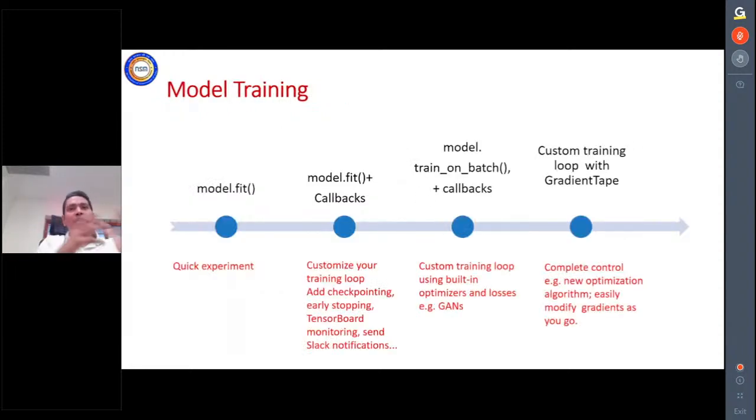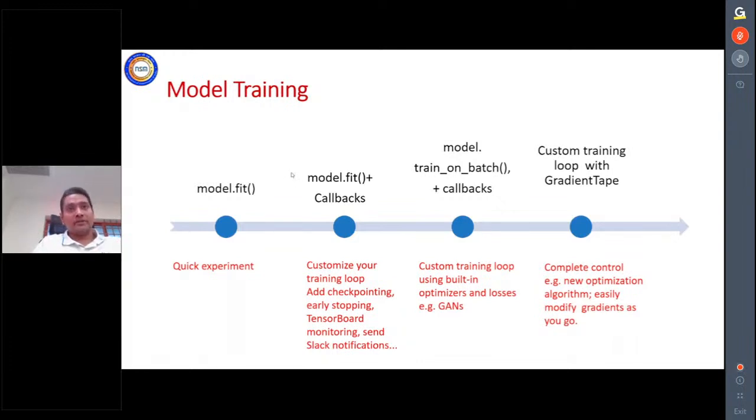Now the training part. For model defining, as you have seen, there are four approaches you can use. Training the model is also kind of tricky if you are coming from PyTorch. model.fit is for quick experiments. You just call it and it will do automatic gradient descent, calculating the gradients and updating the weight parameters and biases. All these things are completely automated. Just call the fit function over the model, that's it.